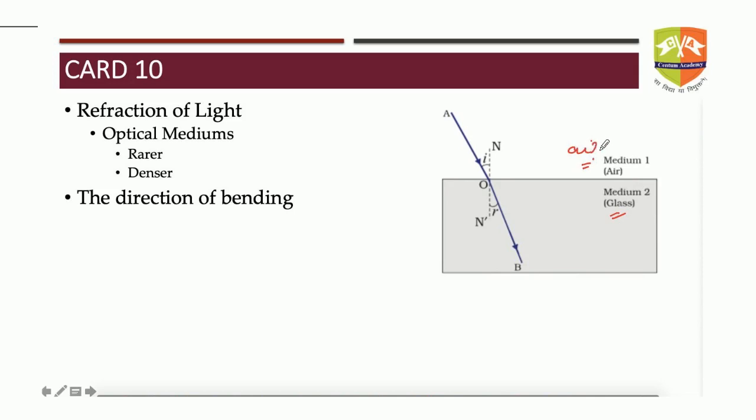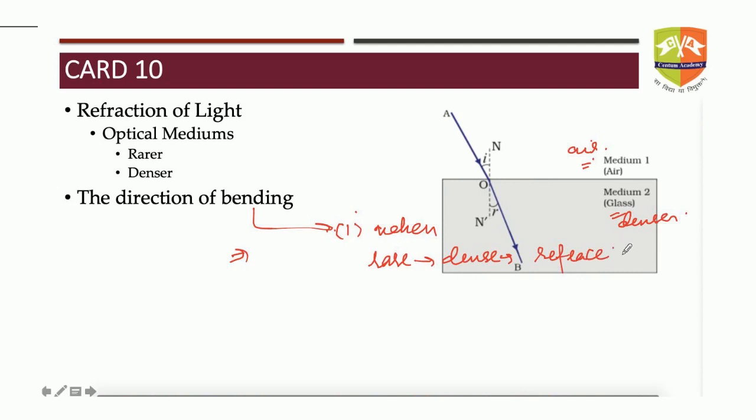For glass, refractive index, I'll explain what is a refractive index, is 1.5. For water it is 1.33. What does it mean? This is 3 by 2, this is 4 by 3. With respect to what? This is with respect to air. And these particular numerical values have no meaning until and unless I say that these are the measure of their optical density with respect to air. If I say only 1.5 and don't say with respect to air or vacuum, they have no significance. So they are relative values. So if I look at these values, then what happens?